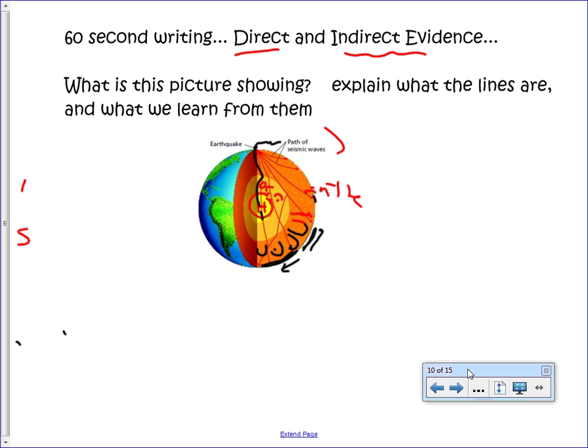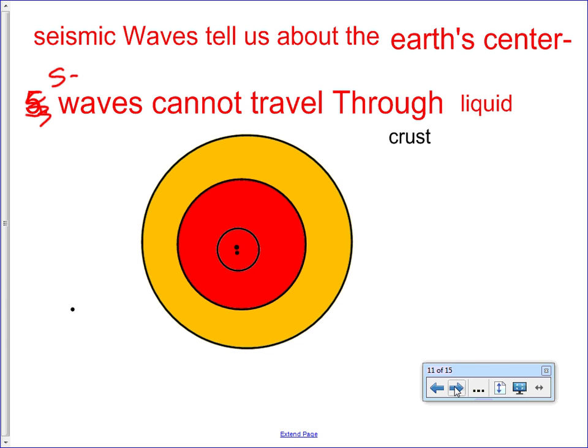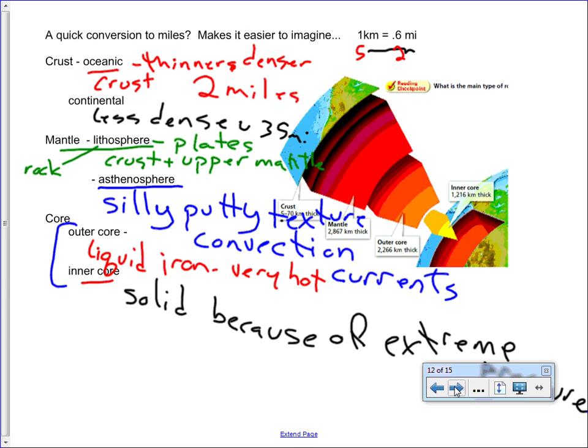And some types of earthquake waves, there's three main types that we'll learn about in a couple weeks, will not travel through liquid because the liquid just stops them. So that's how we know that there's a liquid core. Okay. Make sense? The big idea there is just that's how we know what we can't see. Okay, so that's what we just talked about.